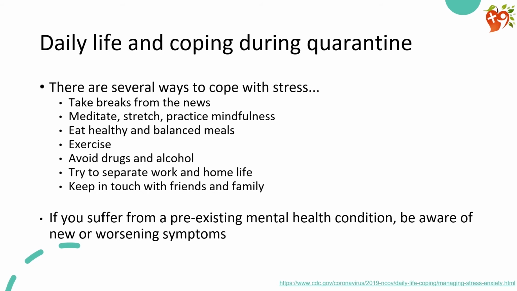If you are working from home, separate your home and work life as much as you can. Keeping an office space separate from the rest of your home will keep stress at bay. Finally, make sure to keep in touch with friends and family. If you have pre-existing mental health conditions, make sure to monitor new and worsening symptoms.